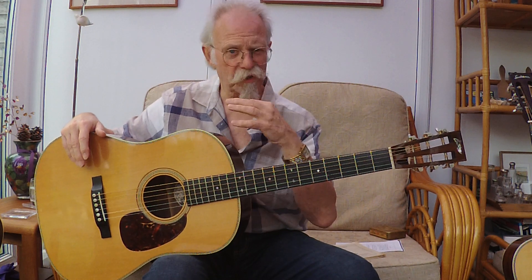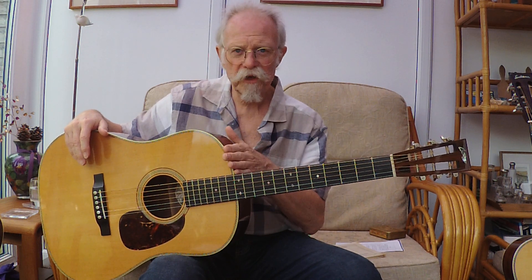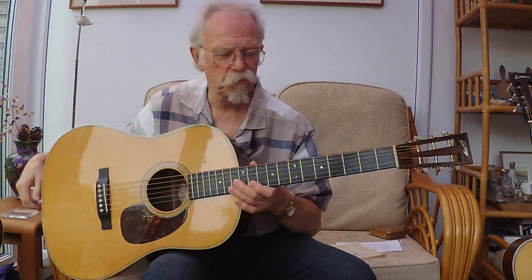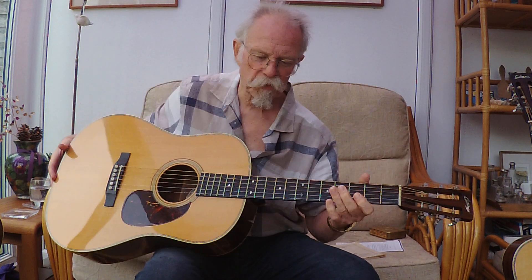As music changed, the guitar went through a radical change of use. In 1929 they brought out the OM, designed to compete with Gibson arch tops - they squished down the body and made the neck thinner and effectively longer at 14 frets, and it became a rhythm instrument rather than for more intricate playing. They called it D for dreadnought, named after the famous British battleship.